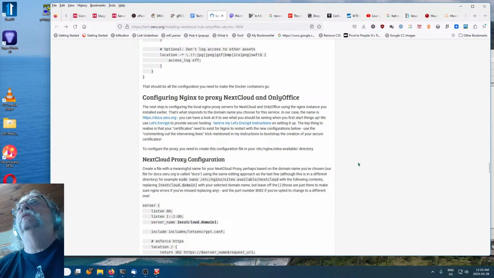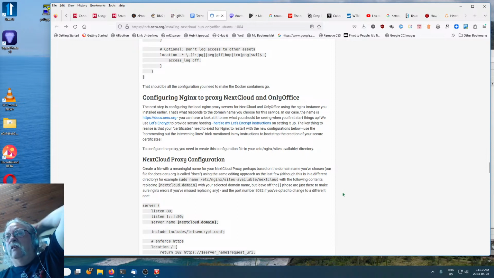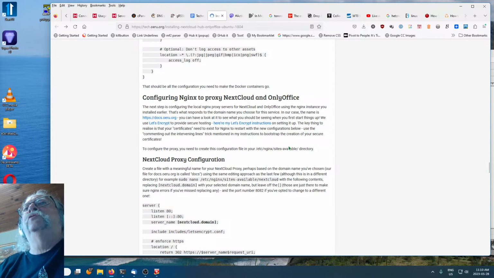Here are my Let's Encrypt instructions on setting it up. The key thing to realize is your certificates need to exist for Nginx to restart with the new configuration below. Use the commenting out intervening lines trick mentioned in my instructions to bootstrap the creation of your secure certificates.